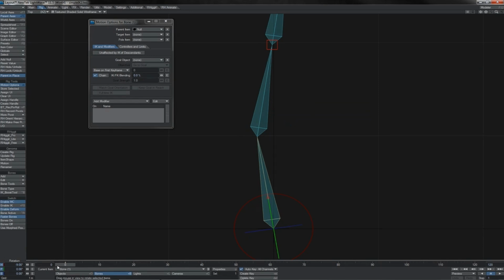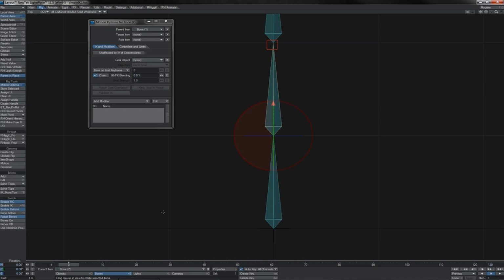But this prebend is obviously a keyframe. It's a recorded value. What this drop-down essentially allows you to do is alter the keyframe from which the IK will take its prebend. So far we've been on base on first keyframe, and of course our prebend has always been done at frame 0, which is the first and, as it happens in these examples, only keyframe. Let us imagine a situation though where for some reason, most likely to do with our character mesh, we have had to set up the bind pose with our IK chains perfectly straight.